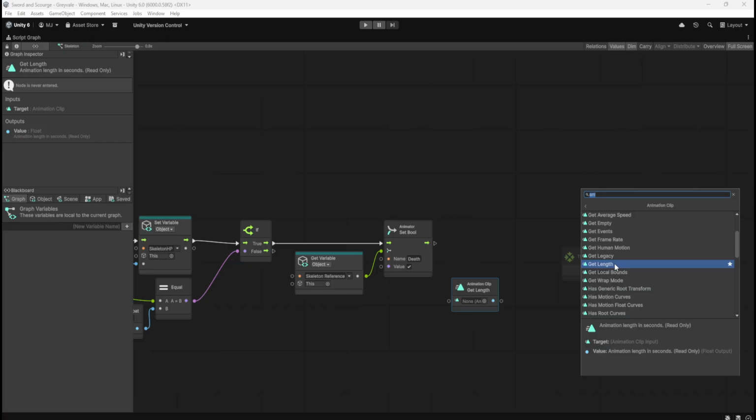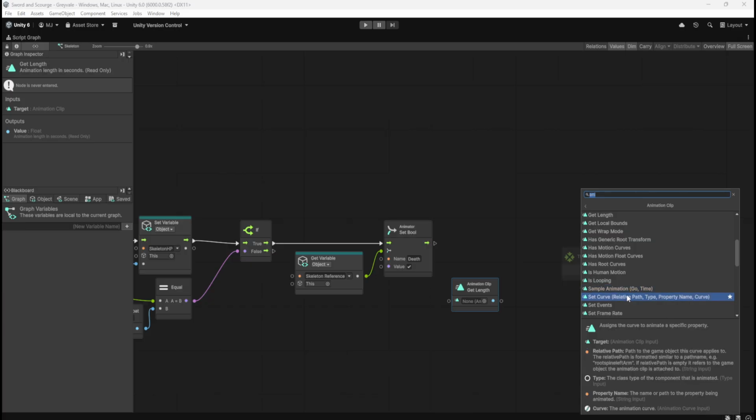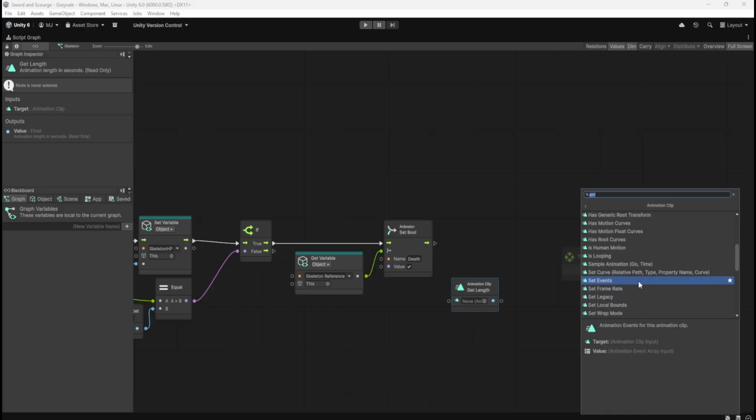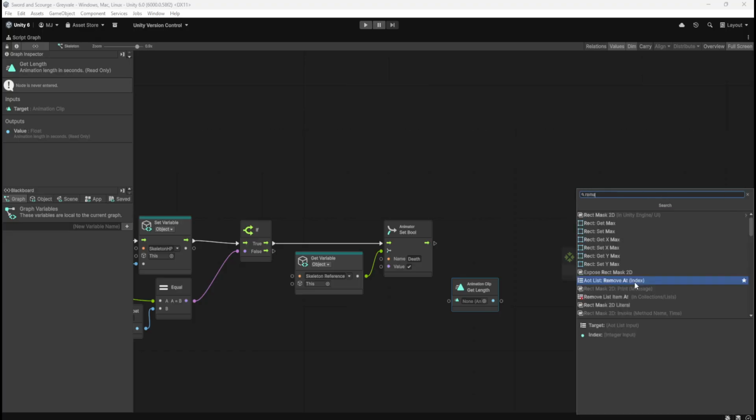Animation length in seconds. It's like remain. You want to get remaining.